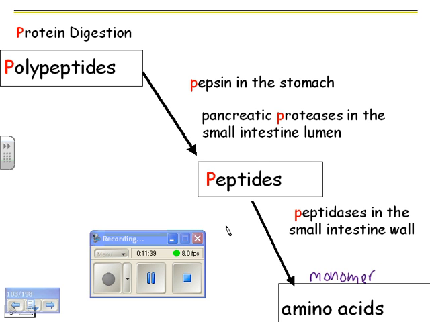The one other interesting thing about proteins that's different from the other nutrients is that your body's made mainly of protein and you don't want to digest your body. So each of these enzymes is actually secreted in an inactive form. That's good because you're not going to digest yourself if they're made in an inactive form. Once they're secreted into the stomach or the small intestine, they're activated, but it's okay because if this is your intestine, you've got a layer of mucus to protect you.